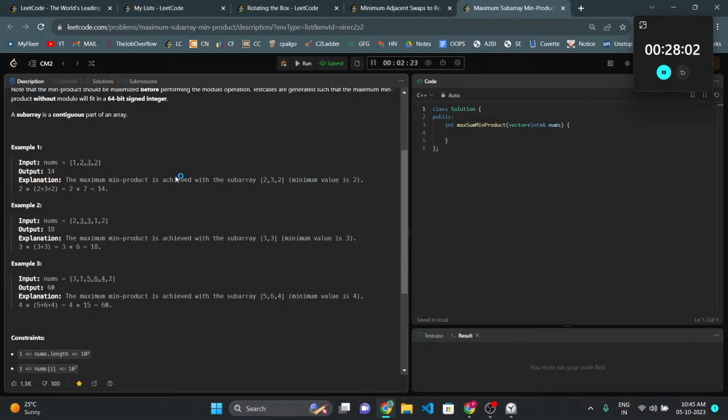And I want to maximize it, right? Now how can I maximize? Either I can maximize the minimum or I can maximize the sum, right? There are only two options.